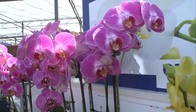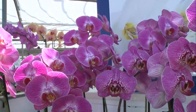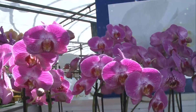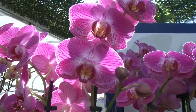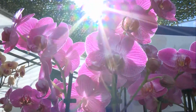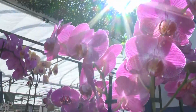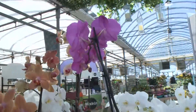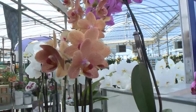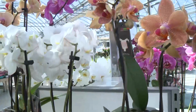That's it. Okay, now you've got me wanting to try it all over again. I think you should. I think I should too, because let's be honest, if you know it's that simple, I think everybody could do it. All moms can take care of orchids. Yeah, and not to mention, unlike something like cut flowers, they bloom for months on end. So if you've got an orchid that's in full bloom like these right here, you can expect it reliably to bloom for 6, 8, 10, even 12 weeks at a time.